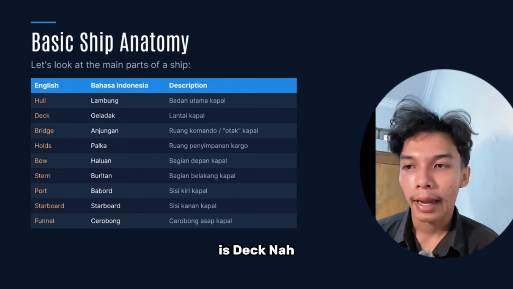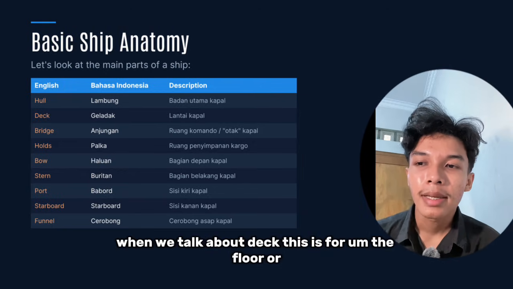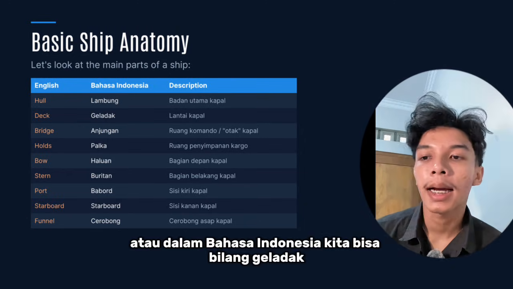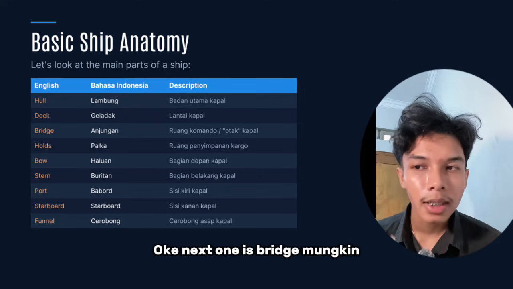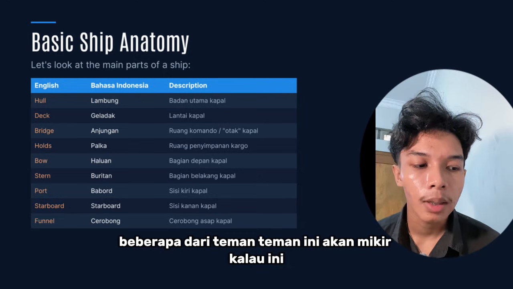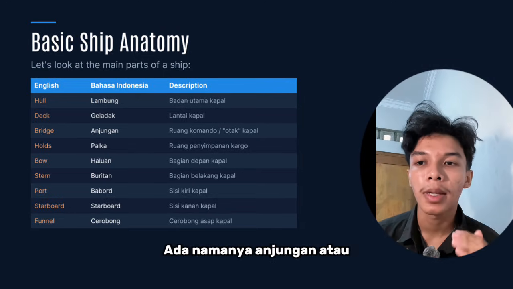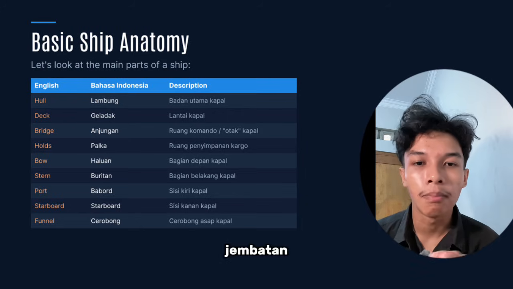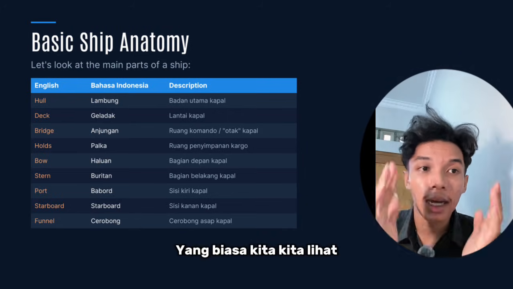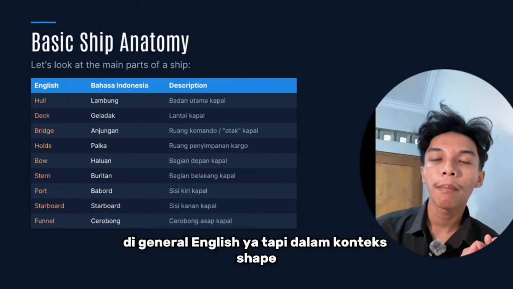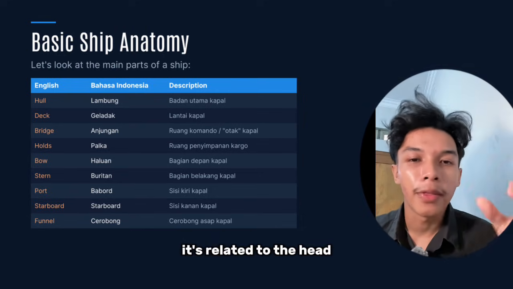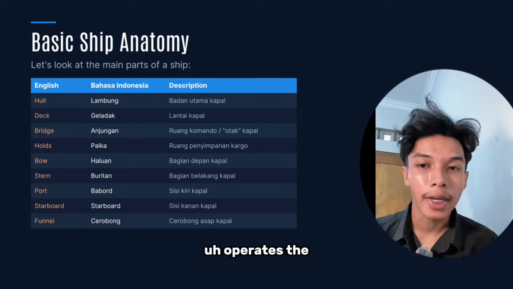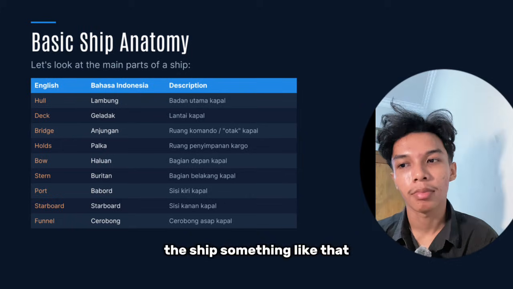Next one is deck. Nah, when we talk about deck, this is for the floor, atau dalam bahasa Indonesia kita bisa bilang geladak atau lantai kapal, teman-teman. Oke, next one is bridge. Mungkin beberapa dari teman-teman ini akan mikir kalau ini adalah jembatan, tapi dalam shape itu ada namanya anjungan atau ruang komando kapal. Jadi ini bukan jembatan yang biasa kita lihat di general English ya, tapi dalam konteks ship it's related to the head of the ship or the place where our captain operates the ship, something like that.